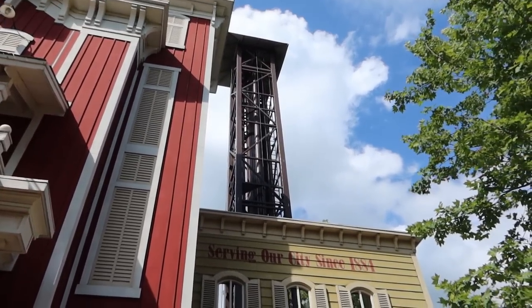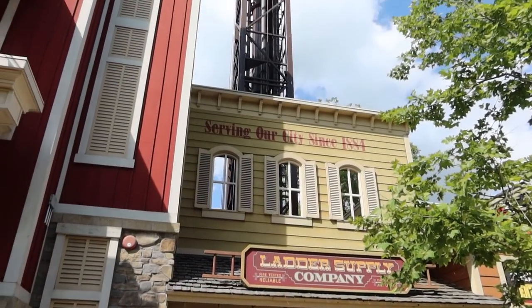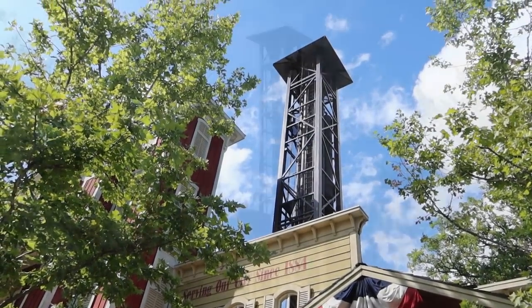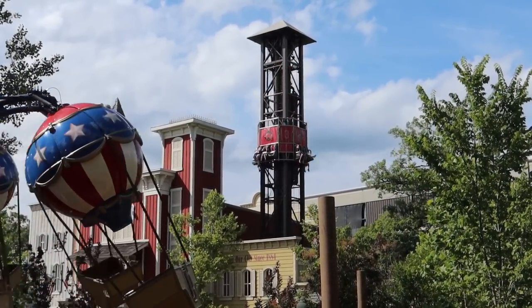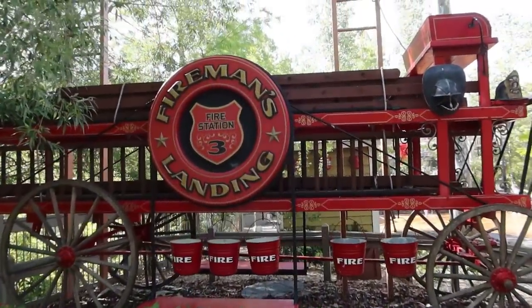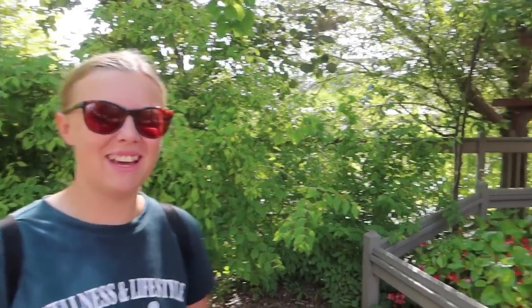Unfortunately, it's closed. Oh, we should have gone on this one yesterday. Yeah, must be having some downtime. But yeah, there you go. There's a look at the shot tower itself. And there we go. Sign's been moved out. Perfect timing. Let's go and have a ride. Oh, perfect timing there. Walk straight on. And you know what? Them smaller ones, you get a lot more air than the big ones. That was really good. The airtime at the top was fantastic. Two massive pushes of airtime there. Proper ejector.